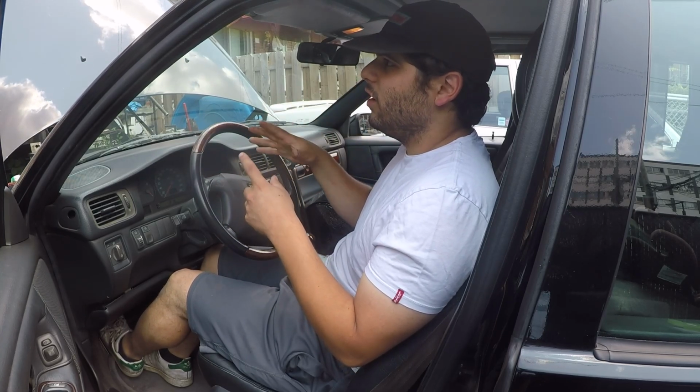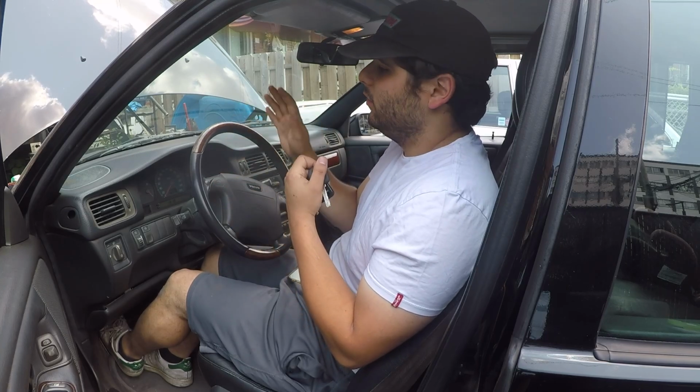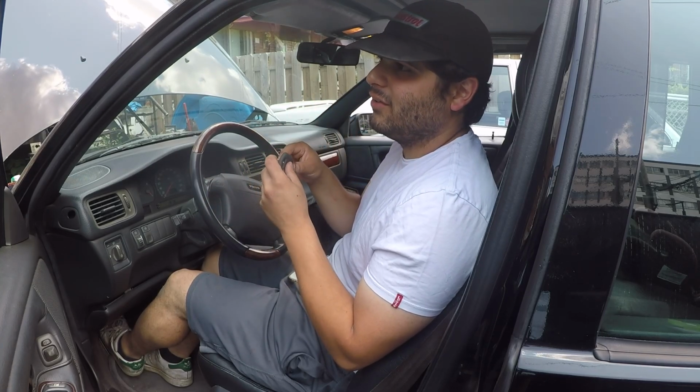So I'm going to leave the scanner in here. We're going to go ahead and put the battery on charge, and we're going to go ahead and start the work on this car. We're leaving the scanner in here because afterwards we'll go for a test drive, take the light off the car, clear the codes, and see if it comes back. If it comes back, we might need to tackle another EVAP leak, maybe a line underneath the car near the fuel tank, so that's going to be something else for another day. But we're just going to do the EVAP Purge Solenoid for now.